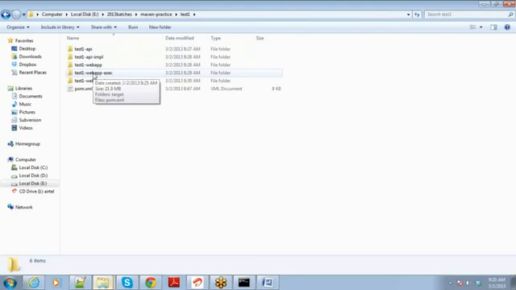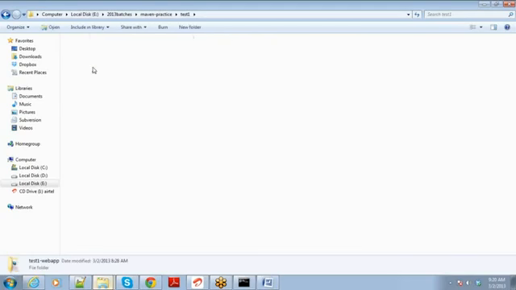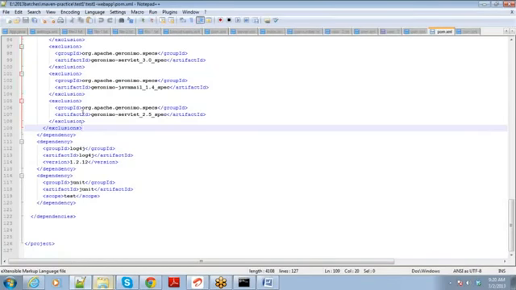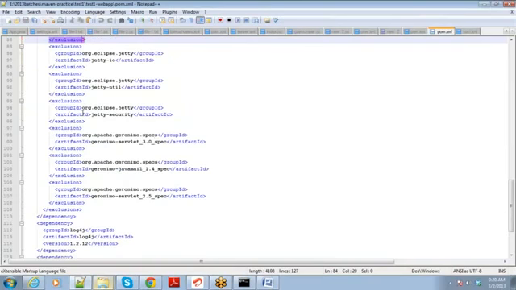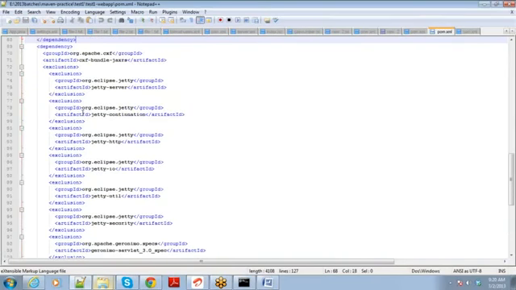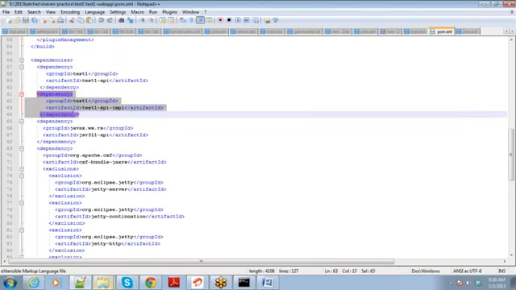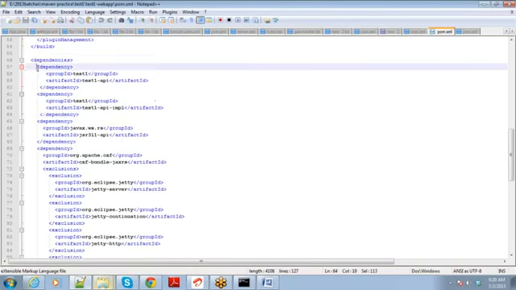How is it giving to others? Where is it fetching from? In the web app, I have put a dependency, okay, which is good. I am telling this web app depends on this test API implementation jar. Okay, it depends on test API jar.